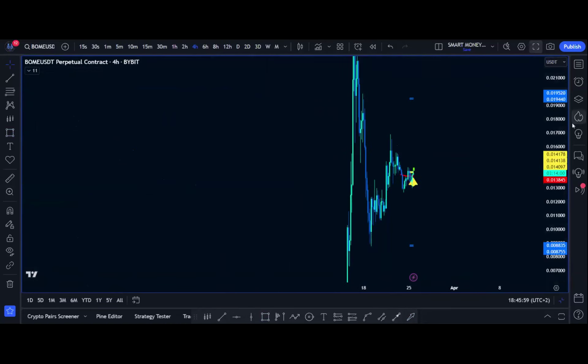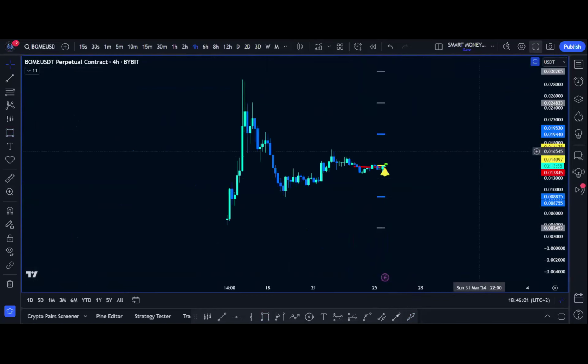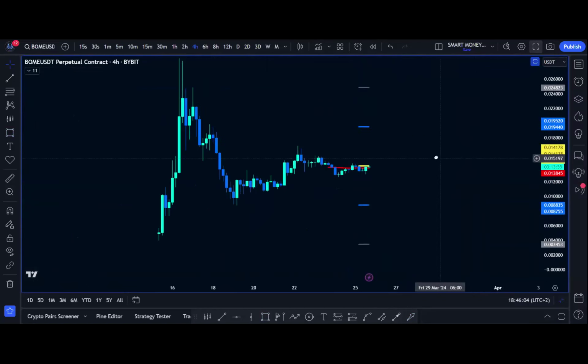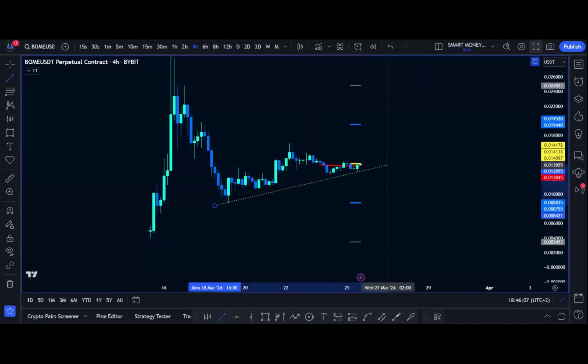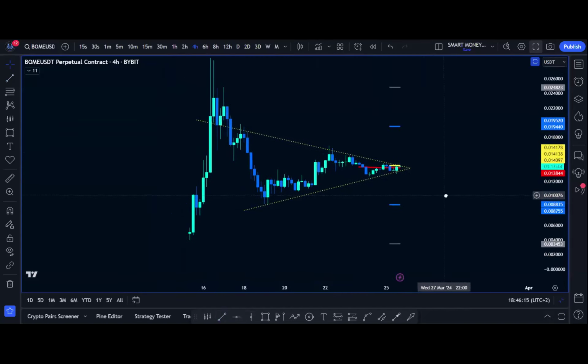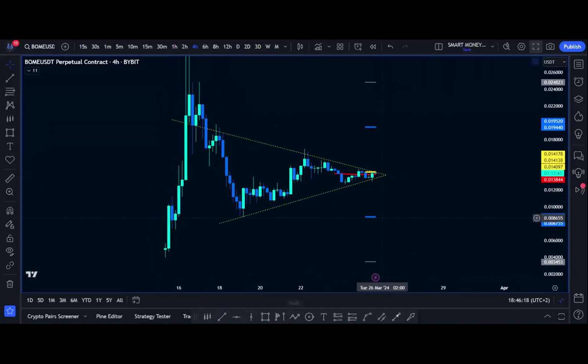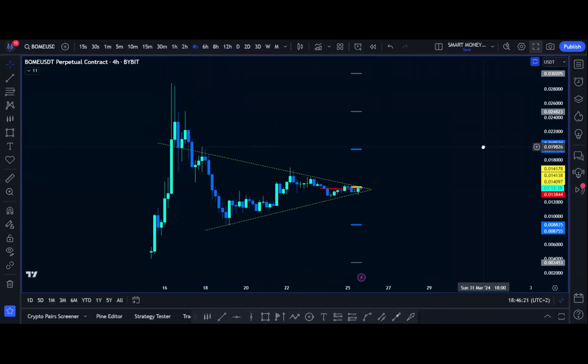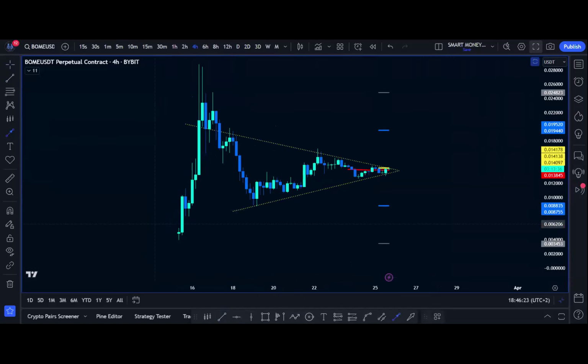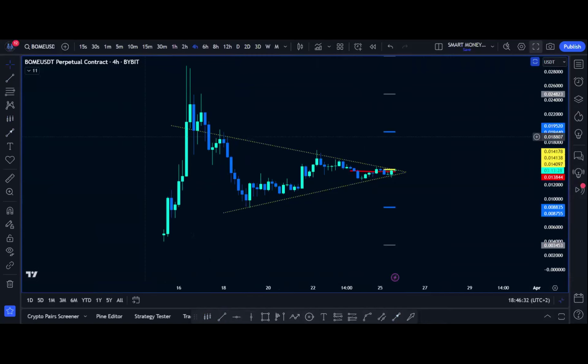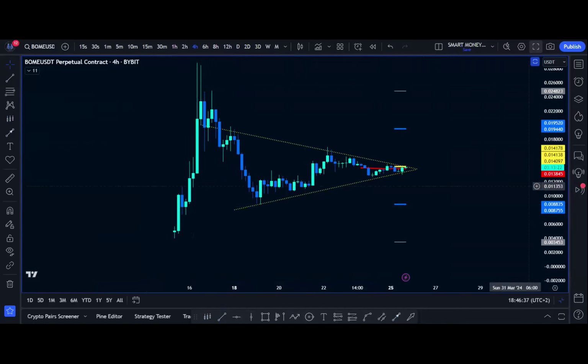If we go into a higher time frame, look at this, guys. Okay, so we're going to look at some price action now. You can see we've got a very massive squeeze happening. This thing could pretty much explode any second, to be honest. Look at that. That's really big. This is one of those tokens that when it does move, I don't know if you guys saw this when it was taking off. It literally shot up like 500%. This coin in one day went to a 1 billion market cap. I've never seen that happen before, to be honest. So I think this is a good one to keep on your radar.